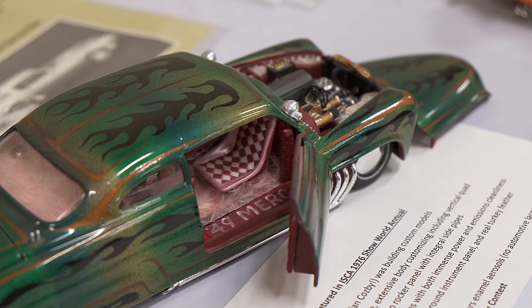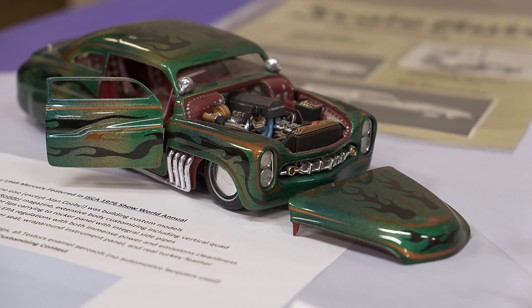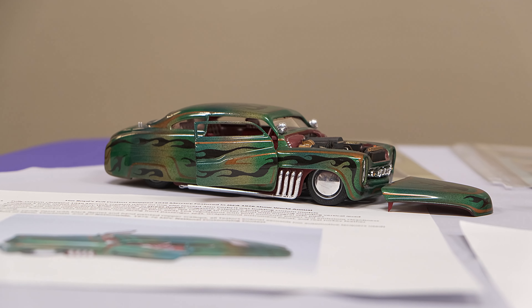This is the car that won second nationwide in the 1976 MPC National Customizing Contest. It was a chopped custom '49 Merc at a time when nobody was building models of this — very revolutionary, quite frankly shocking. The MPC Contest Series ran from 1969 to 1979. The copper scallops were hand painted; the rest was shaded with pieces of file card and it was all done with spray cans — no automotive lacquers, all hobby paint.